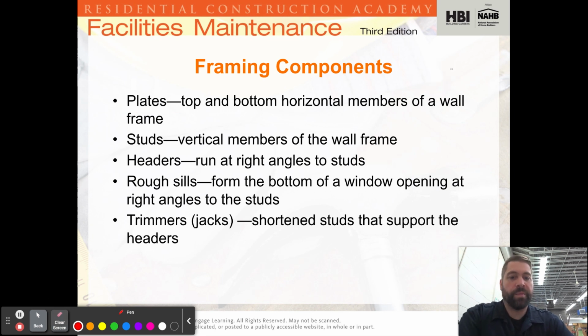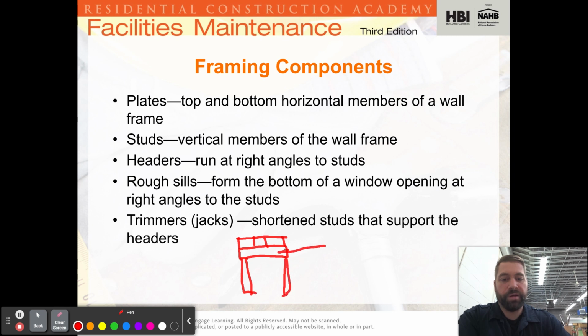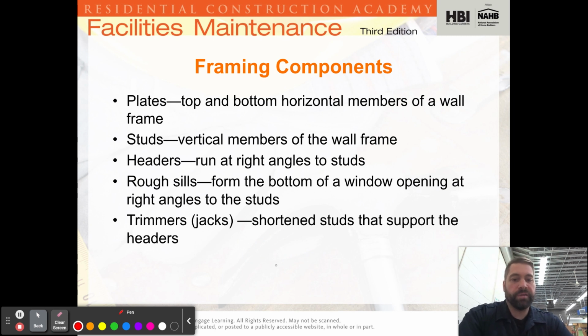Studs are the vertical members of the wall frame. Headers, which you'll be getting more into this year, run horizontal to the studs, and we'll get more into this when you're ready to do your window and door framing. This piece right here is your header. Rough sills form the bottom of a window opening at right angles to the studs. Again, we'll get into this in more detail.